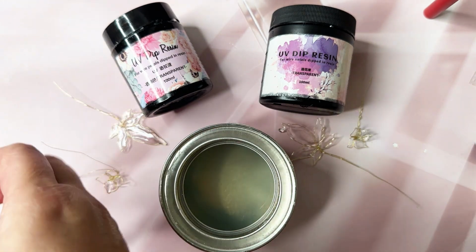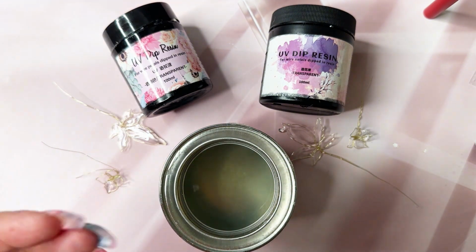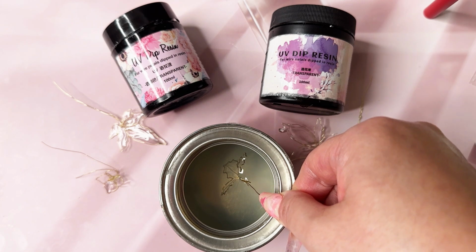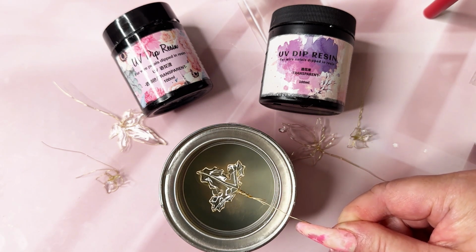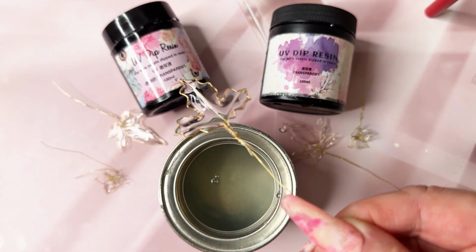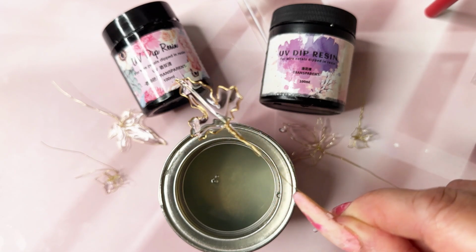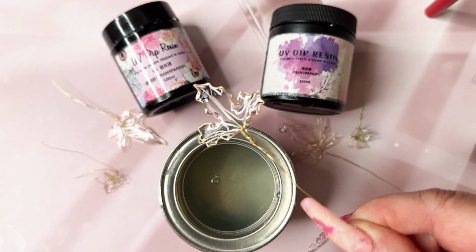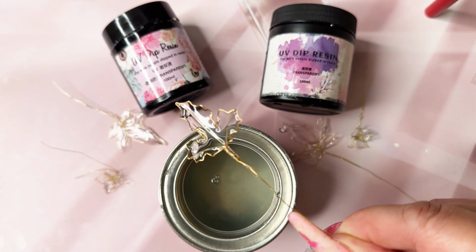You guys saw me dipping those wires there, and I'm going to show you how easy it is to use the Toa Dip. Now you just dunk it and whoop, like that. That's it. It usually won't pop, especially if it's this size. It's definitely not going to pop. It might pop if it's super large, if you have really big flowers or petals or leaves. But especially this size, this is just easy peasy, lemon squeezy.